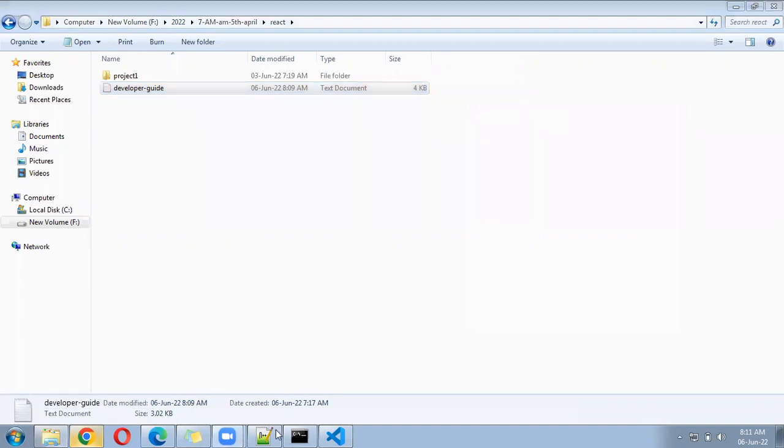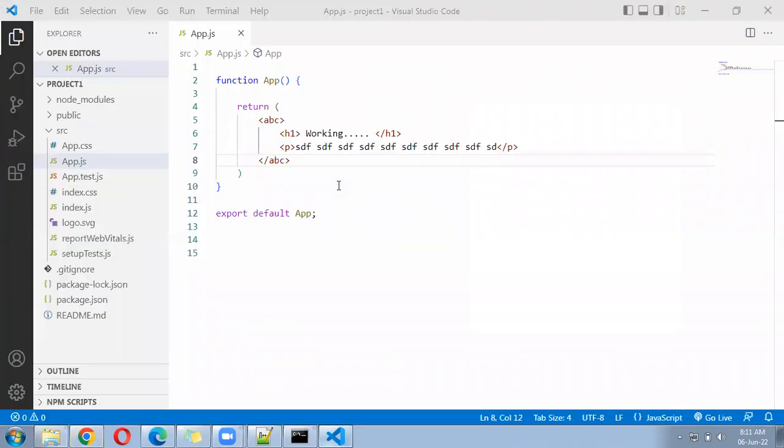Ready? Go ahead next. Next, if we look into the app.js file, app.js is a JavaScript file. It has a function called app, what we have written in JavaScript. Similarly, this is also a JavaScript function which starts with the function keyword and has a function name.